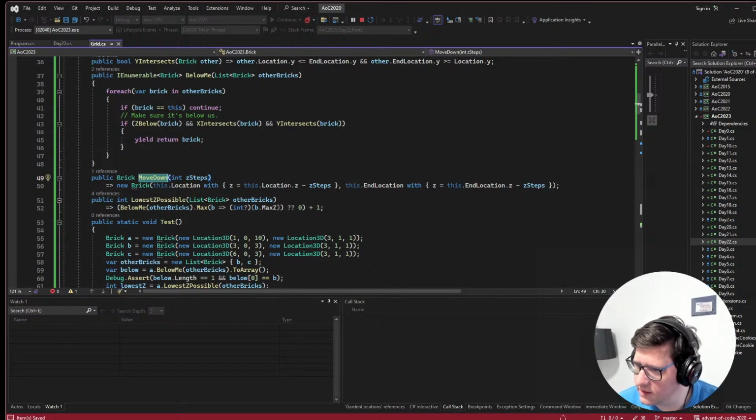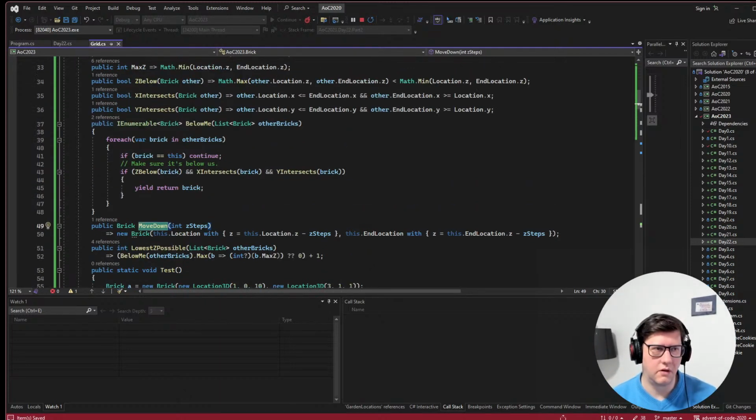Let's see, okay, makes sense, but I'm worried about sorting against max Z instead of min Z. This would make tall cubes sort above smaller cubes. No, but this is sorting ascending, right? So you get the smaller cubes before the taller ones.